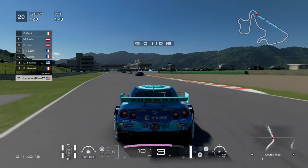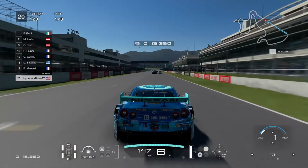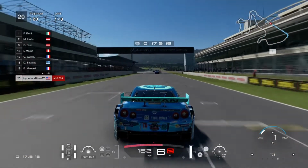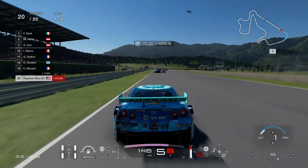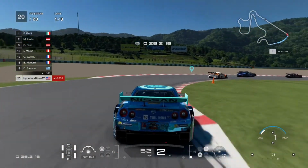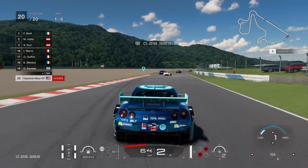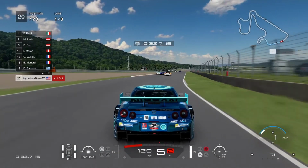Now this is going to be quite a bit tougher to make a good run. So here we go, let's master this track, because this definitely looks like racing on Need for Speed Shift all over again, but we're in Gran Turismo Sport. We have to master this track before the next future update fulfills the experience on the Autopolis track.